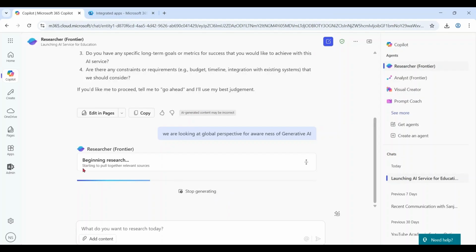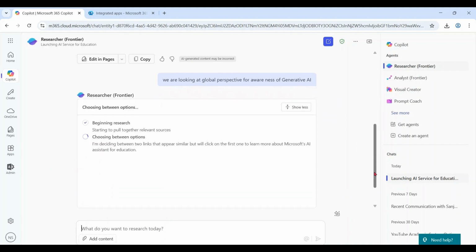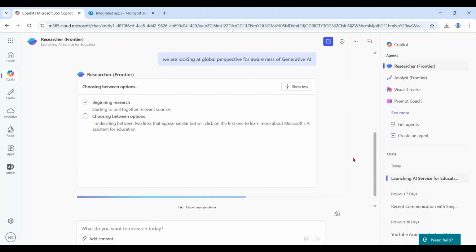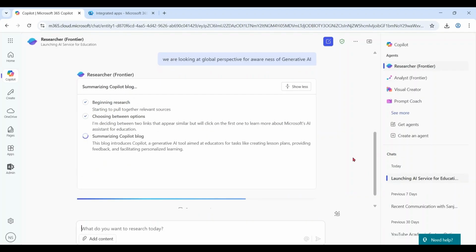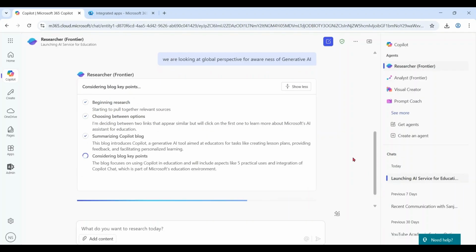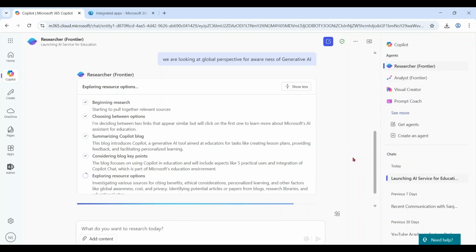You notice that it starts pulling together relevant sources. Click on this icon. You can see what's happening behind the scenes. Researcher is the reasoning agent that helps you tackle complex multi-step research at work, delivering insights with greater quality and accuracy.